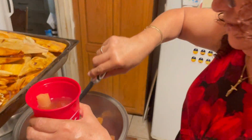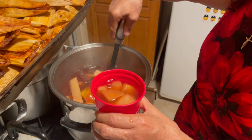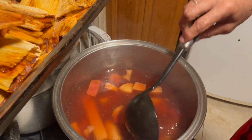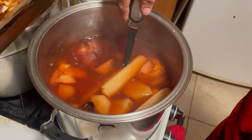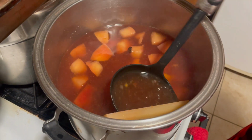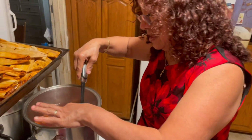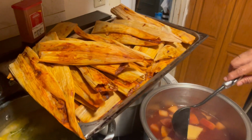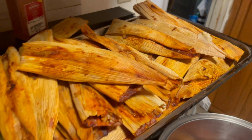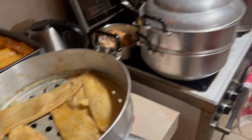Get this, mother. Ponche. Ooh. Ouch. Hot. Careful, steaming hot. Wow. Guayaba, pera, piña. Los tamales. Ciruela, los tamales. Yum. More tamales. Más tamales. More tamales. Ya se acabaron, no sé qué.